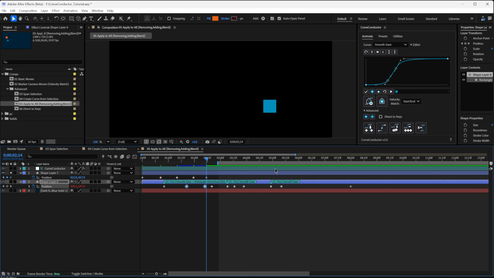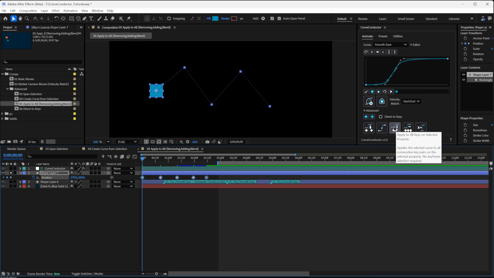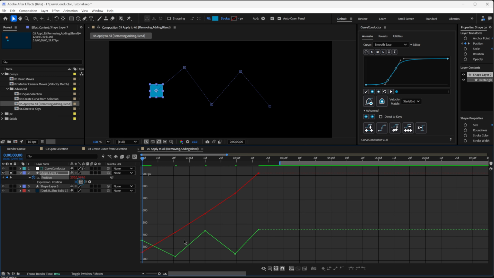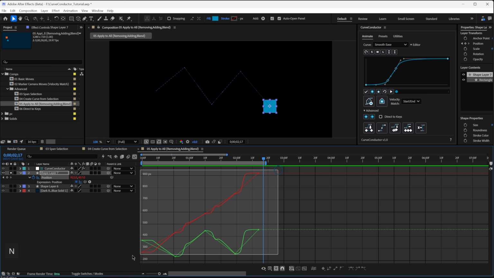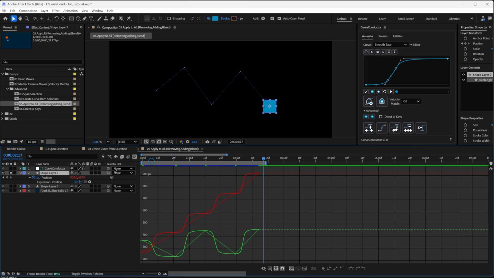What I'm going to show you now is where you sort of start by applying one curve across every 2 keyframes, and then you can kind of pick and choose from there what you want to do. So let's go into that. I'm going to go ahead and just select these keyframes. And then I'm going to click this button, apply to all keys on selected property. And what that does is it applies a curve between each of the segments here. And what it did was actually do it with velocity matching turned on. So that's not gonna work very well. So I'm gonna just select those again, turn velocity matching off, and then hit the button again. There we go.